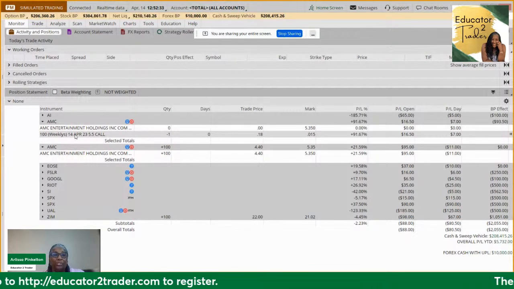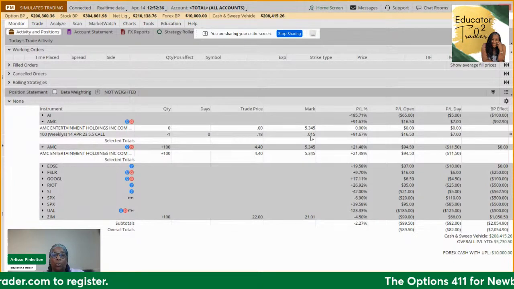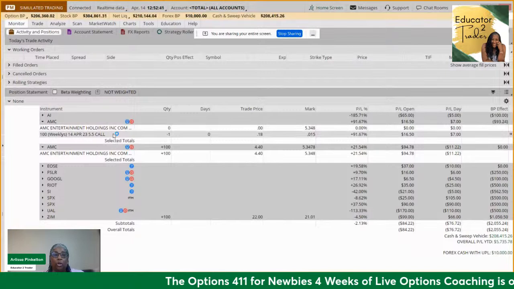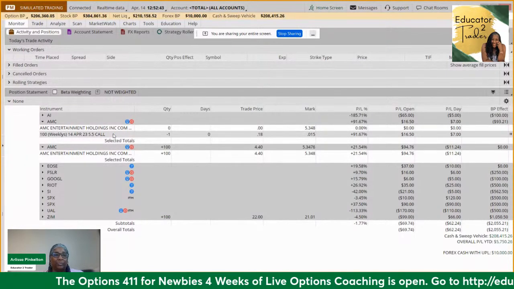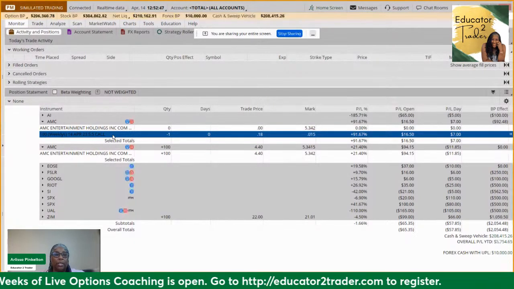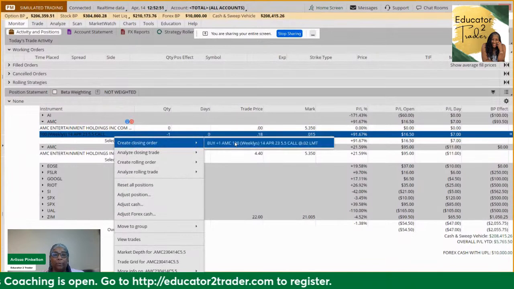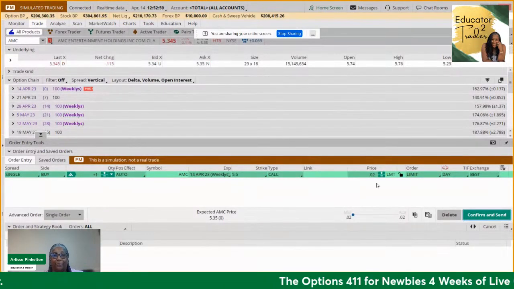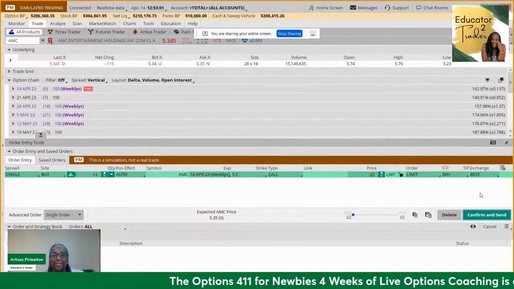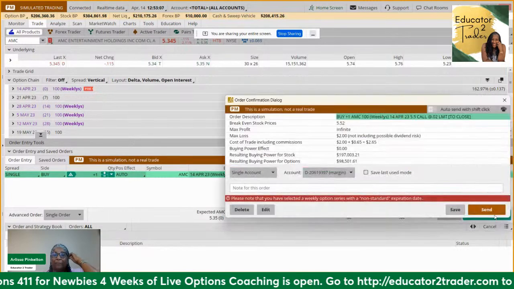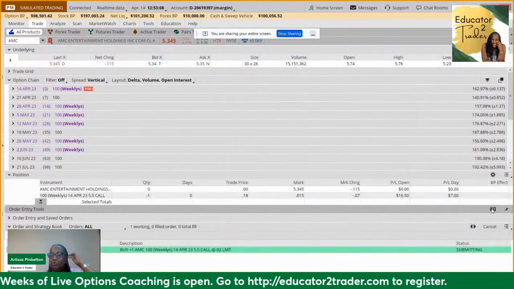Our expiration day is today. It looks like it's currently worth $1 and some change. We can let it go to the end of the day, but why not? Let's go ahead and close it, so you can see what closing it looks like. You select what you want to close, right click on it, and it says create closing order. You're basically going to buy it back for $2. We took in $18 at the beginning. We're paying 2 to get out, which means we are keeping the $16 that we got when we first went into this trade.